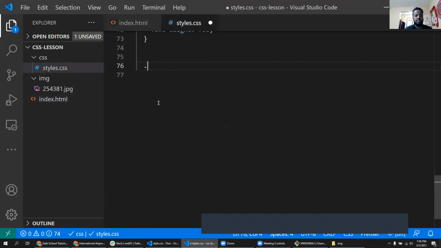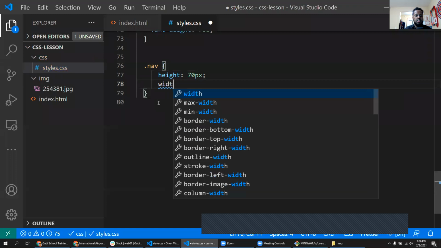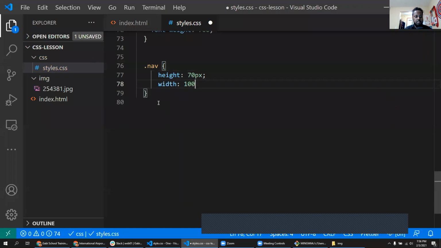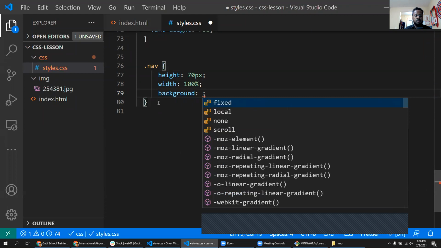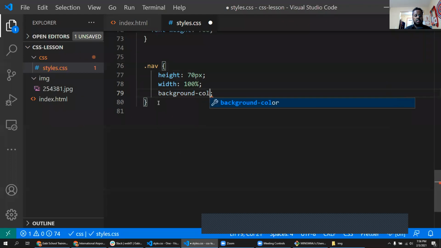So let's say nav here, and we'll give this a height of 70 pixels. We'll also have a width of 100%. We will add a background. I think you've seen the original. It had a background color. It's going to be the same if you say background or background color.